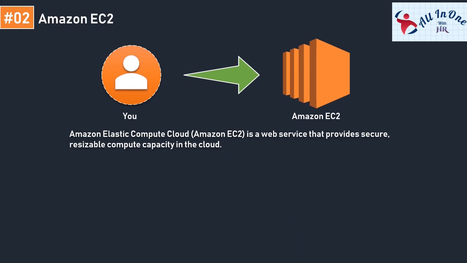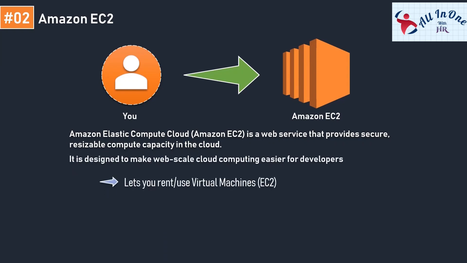Amazon Elastic Cloud Compute, or Amazon EC2, is a web service that provides secure, resizable compute capacity in the cloud. An important point to remember: Amazon EC2 is not itself a computing instance — it's a service that provisions a computing environment with all the different flavors of configuration. It provides a means to choose the type of instance that meets our needs. It is designed to make web-scale cloud computing easier for developers by letting us use or rent a virtual machine.